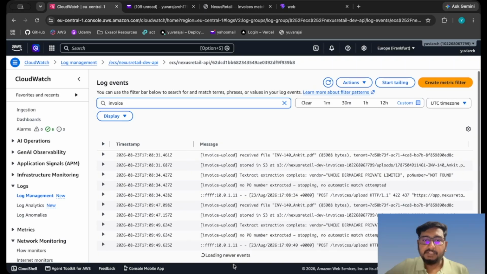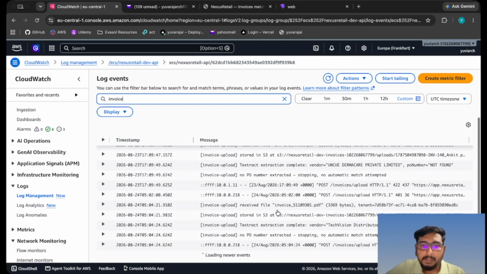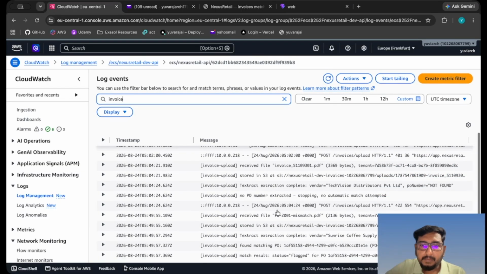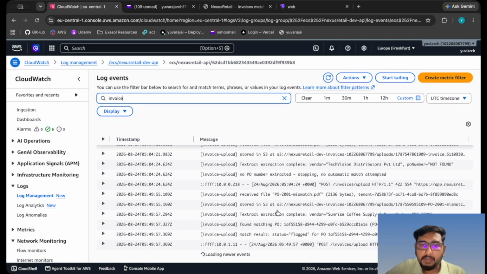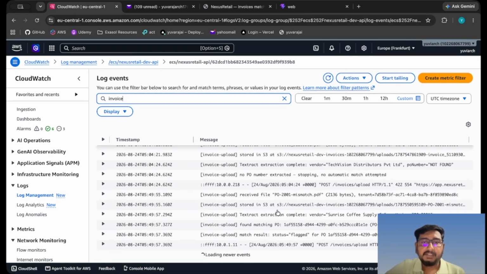Let's see, it's loading. The newer events are getting loaded. Just give a minute so we can see exactly what is happening. Okay, yeah, it's loaded. I think it's been a while, so I'm just refreshing it.